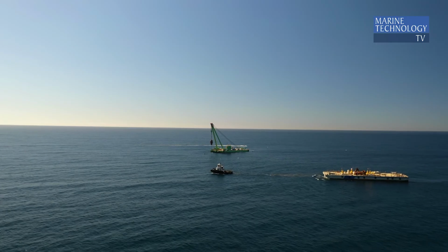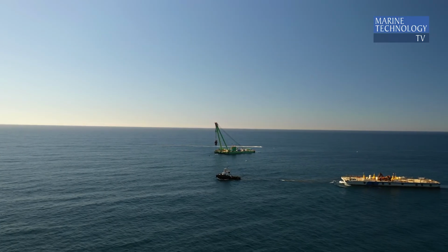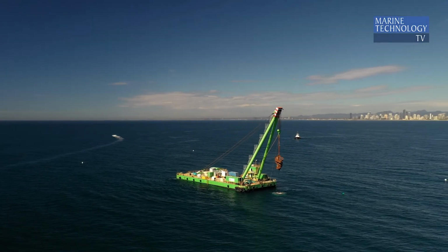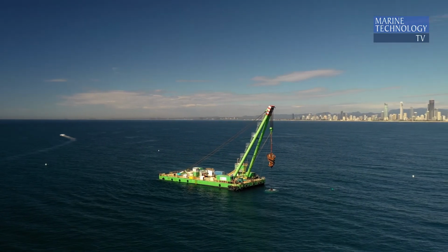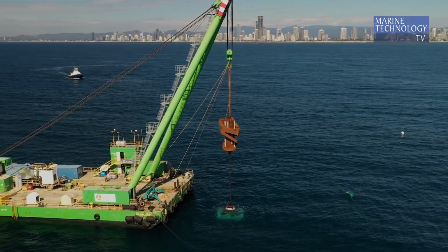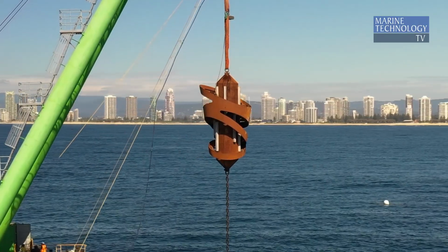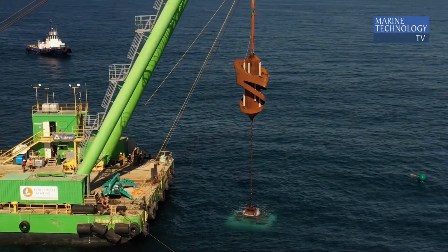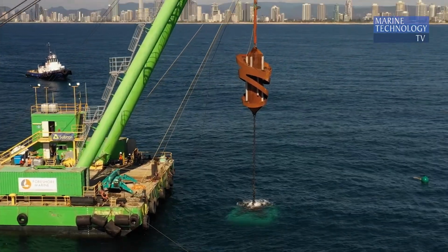So the structures are bare steel structures, but protected by anodes. And we've specified a typical mooring regime for the inspection. So the reef really consists of 3 components. It's got the floating sculpture at the top, a 65 mil chain, and then a 75-ton clump weight at the base, which tethers the structure on site.